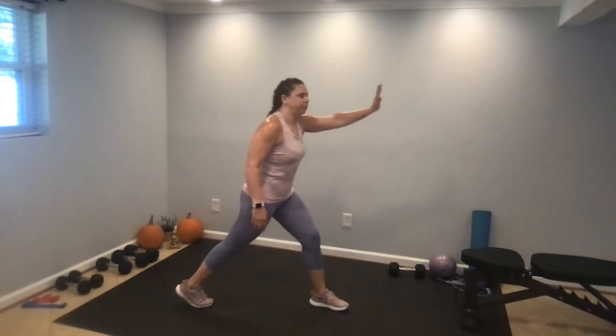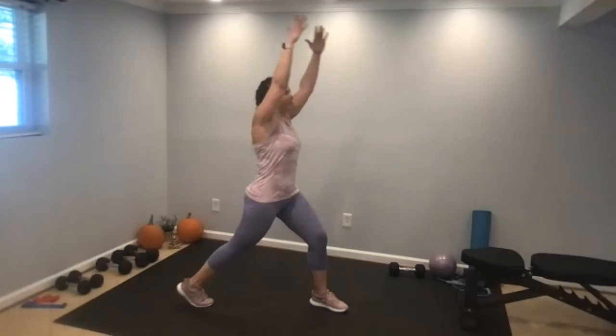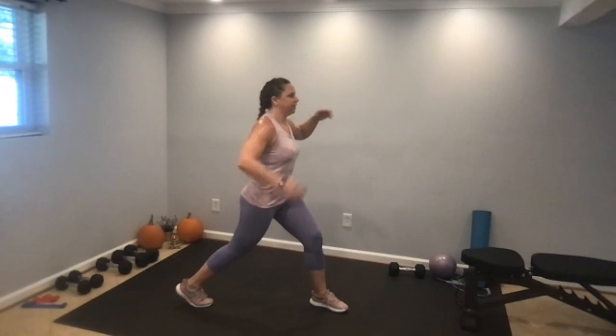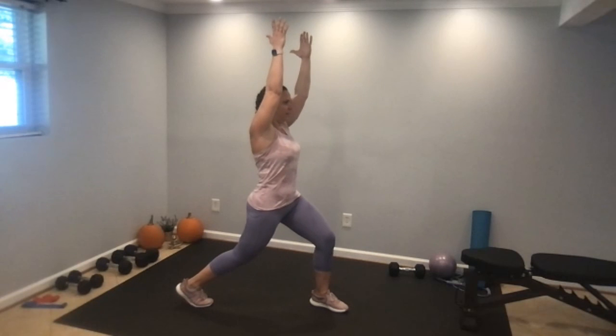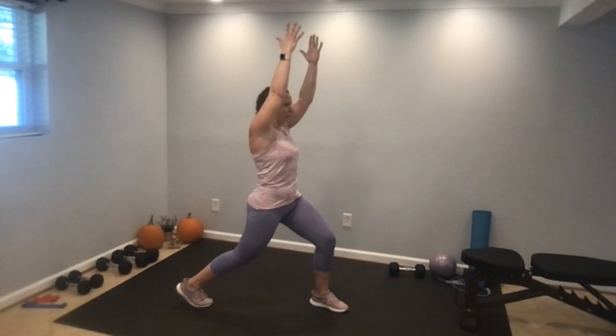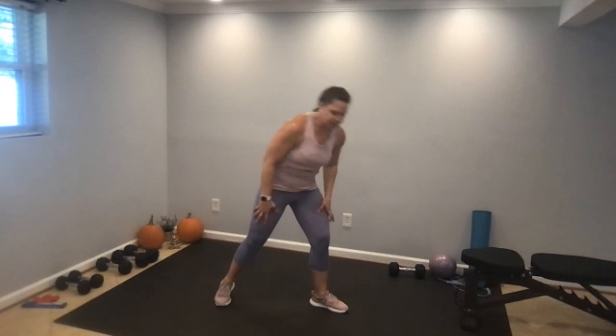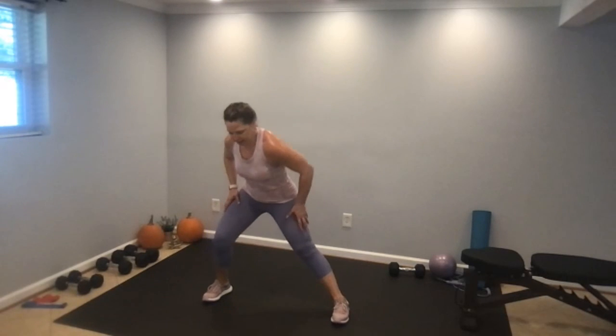So now we're gonna lunge and then reach the arms up. Feel a nice stretch in the hip flexor. Arms straight and strong, just like a warrior. Okay, and then arms come down and let's face the front. Now we'll shift our weight to the other side.